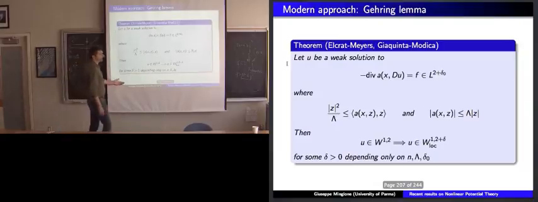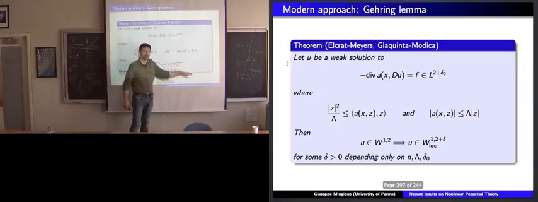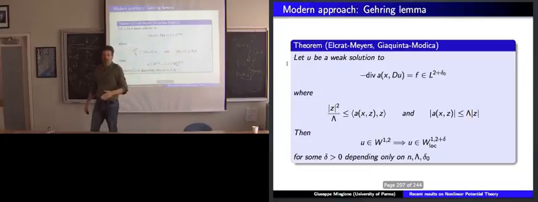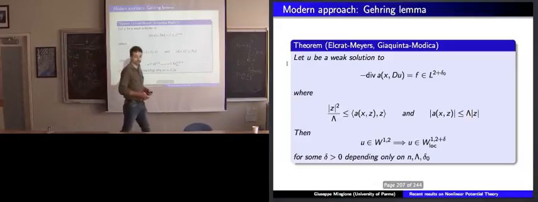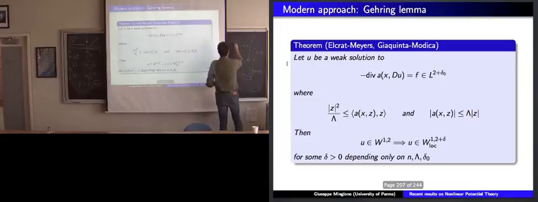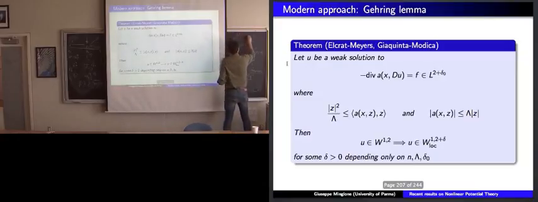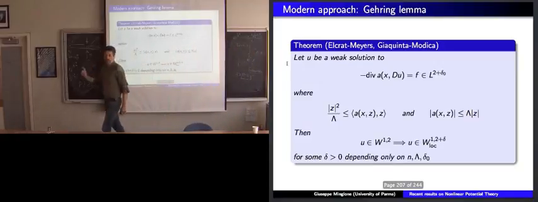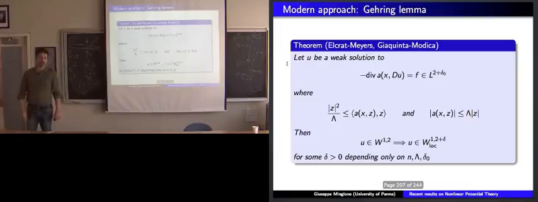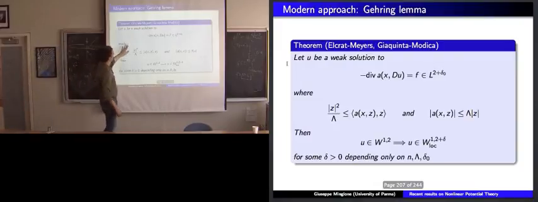They are a bit better. In particular, this is non-trivial already when f is equal to 0. This is the so-called Meyers estimate. So you get, although coefficients are measurable, an improvement, a microscopic improvement on integrability. Let's say you switch from W12 solutions to W12 plus delta solutions. This delta is universal and only depends on the eigenvalues and on the ellipticity. It does not depend on either the operator or the solution you're considering.